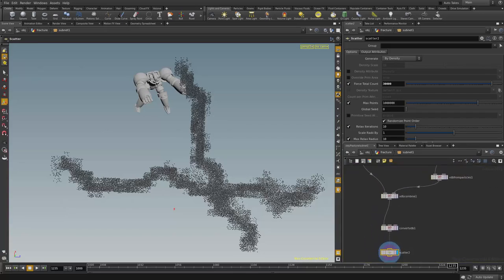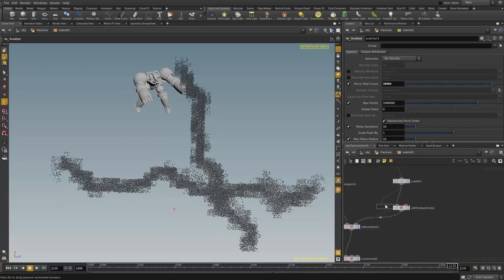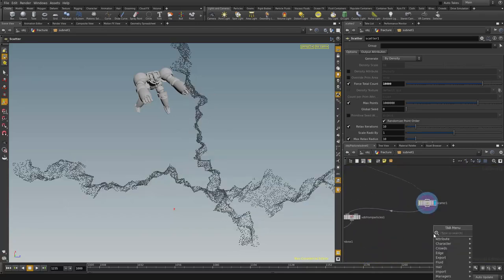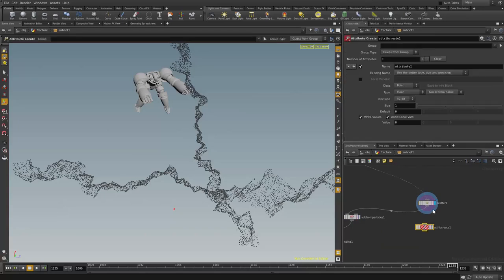Now this setup leverages manually specified cluster values to define our specific cutting areas. So let's start applying those to our various scatter points. Let's reorganize our network a little bit here and drag the cutter plane scatter node off to the side. Then let's drop in an attribute create node to start specifying our cluster values.